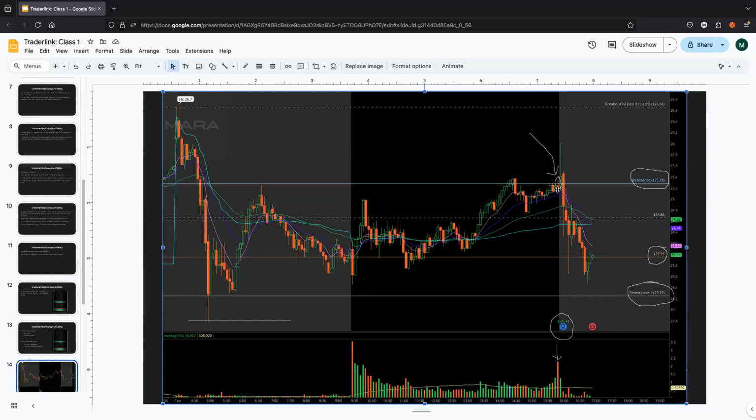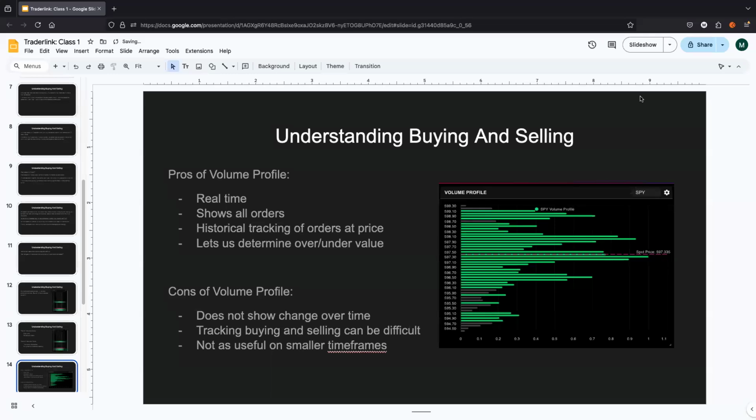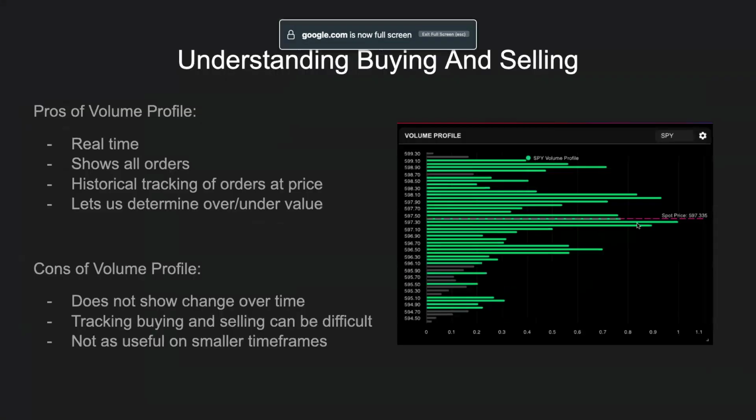If all that volume is at the bottom of the candle, then it shows that we have a little bit of support. But if all that volume is at the top of the candle, then it's a resistance. This doesn't show you that. If all that volume happens to be at the bottom but the candle's red, you're like, oh, it looks like we have a lot of selling. But you can't really dive in and see that all that volume is actually closer to the top. So even though it's a red candle, it looks more bullish than anything. So that's reading volume profile versus just volume over time.